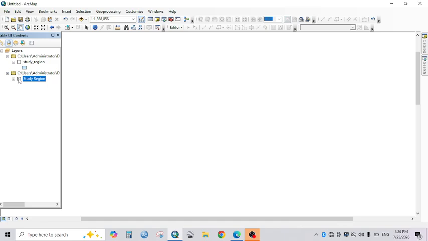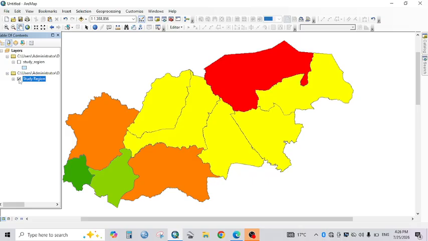Hello guys, in this video I'm going to show you how to project or reproject a layer from one coordinate system to another. In the previous video we produced a map like this.